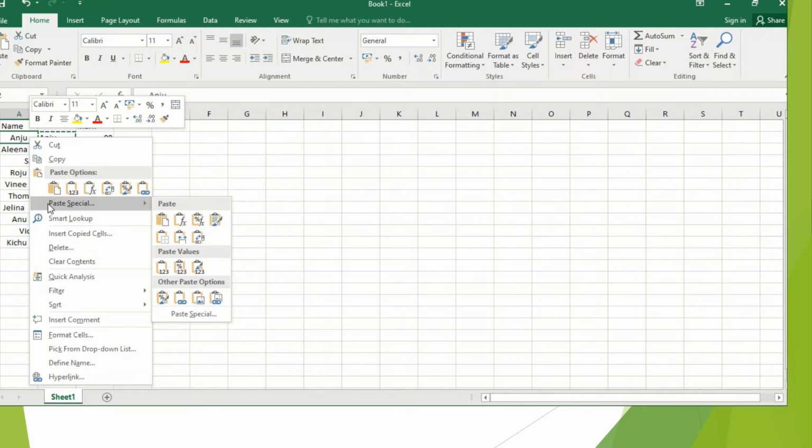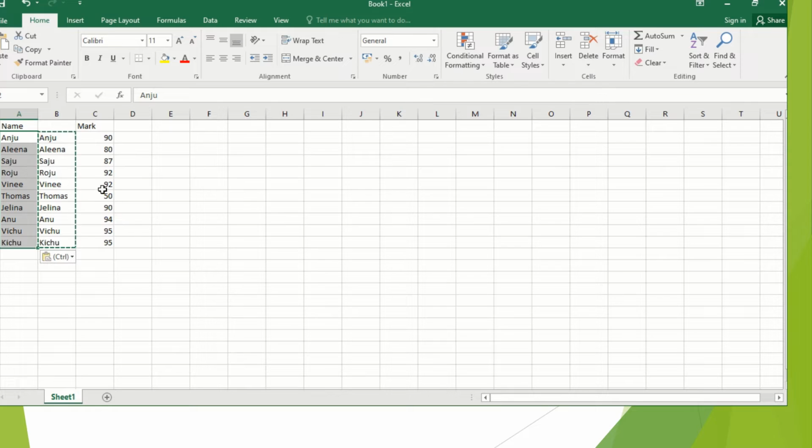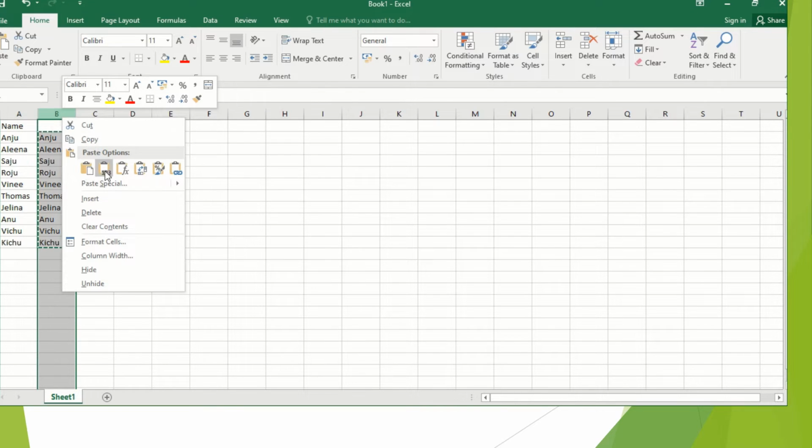While pasting, select the paste special function, select values and click OK. Now let's delete this data set. Here we got the clean data set.